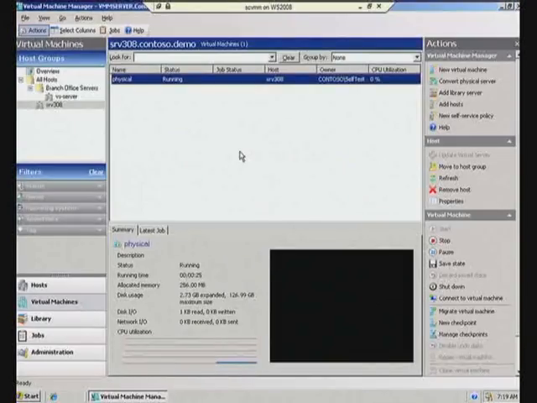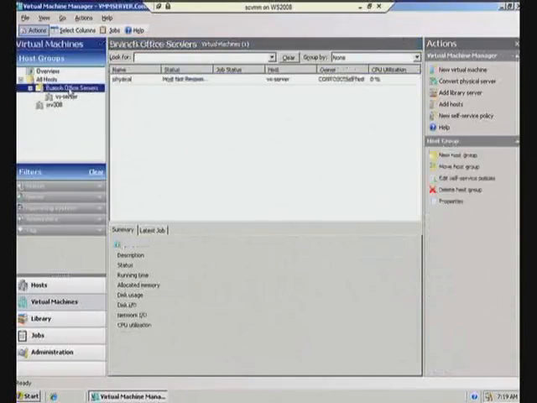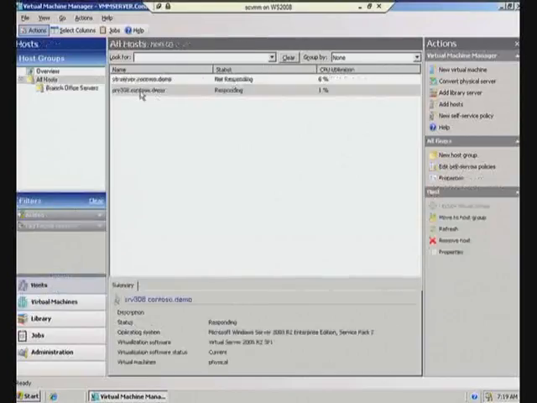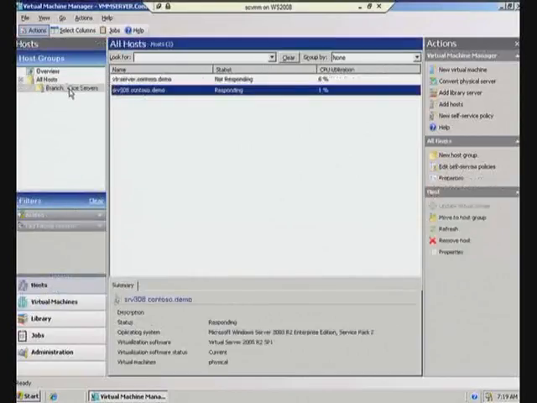If we go through the process, I built this host group called Branch Office Servers. You can do this however you want to do it. You can say, I want to create a host group for a single location and put one host in there. Or I can say, I want to create a group because I have a set of administrators that manage all my branch offices, and I want to put all of those hosts in there.